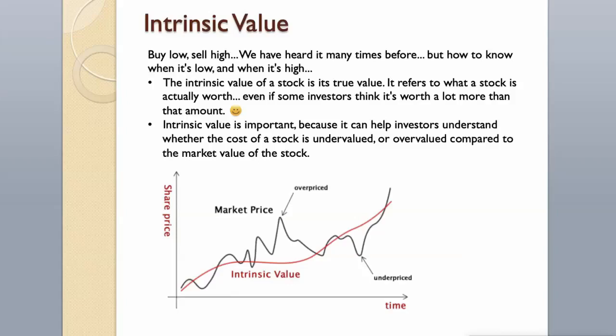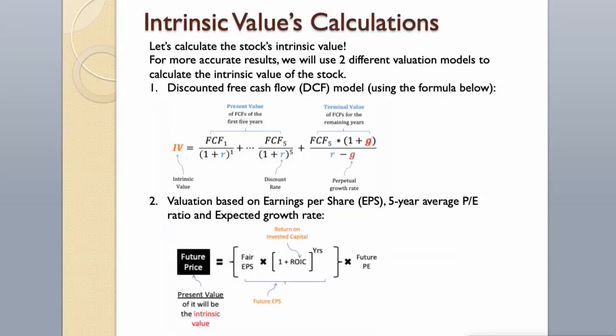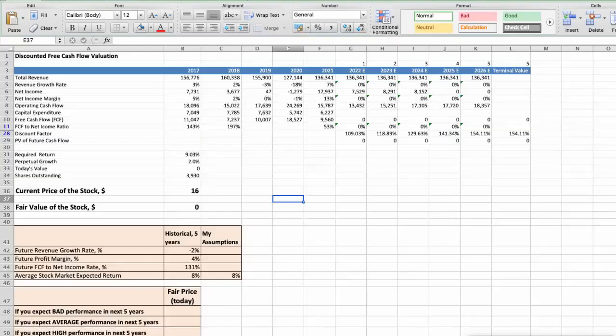Intrinsic value is important, because it can help investors understand whether the cost of a stock is undervalued, or overvalued compared to the market value of the stock. Let's calculate the stock's intrinsic value. For more accurate results, we will use two different valuation models to calculate the intrinsic value of the stock. Discounted free cash flow model, using the formula below, then, valuation based on earnings per share, 5-year average P/E ratio and expected growth rate.